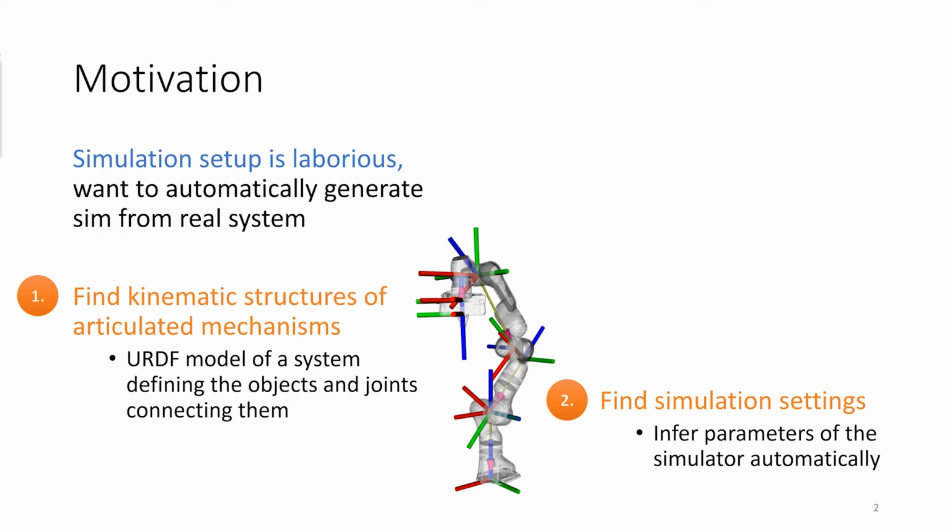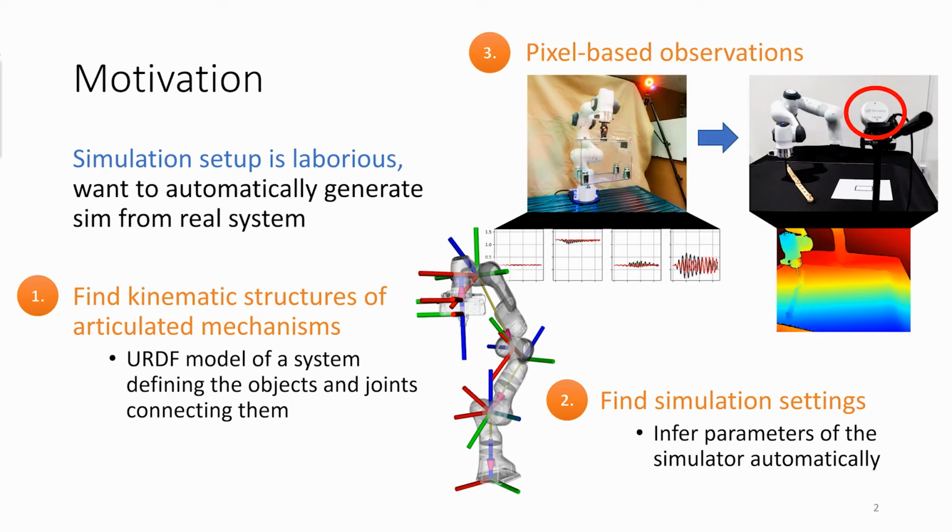When we want to calibrate a physics engine to the real world, we typically collect proprioceptive measurements or use a motion capture system to obtain low-dimensional state information. While such careful data collection simplifies the system identification problem, it requires laborious instrumentation of the environment. In this work, we aim to find a simulation directly from pixel-based observations. Given a sequence of RGB or depth images, we find the rigid bodies in the scene, identify the joints connecting them, and learn the dynamics parameters, such that we achieve an accurate simulation of the real mechanism.